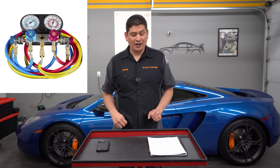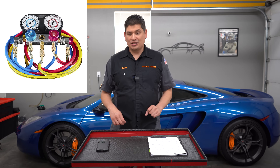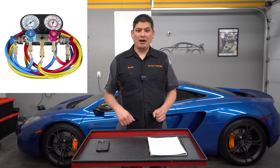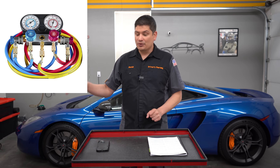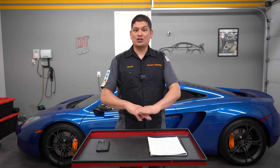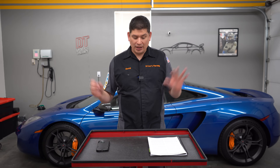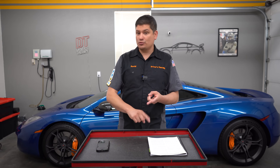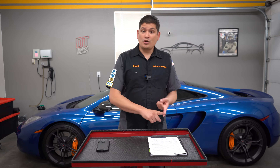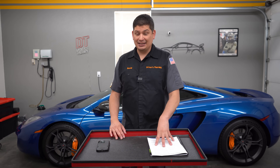The next thing is gauges. I went on YouTube, looked at ChrisFix do a whole thing with his gauges, and looked at a bunch of other people using gauges. You could buy a set of Harbor Freight or Pittsburgh ones — probably the same thing. If you're doing this at your shop, you're light years ahead. But for a lot of us who work at performance or specialty shops, we don't see a lot of AC issues because they're usually just a recharge. You're not seeing a lot of repairs, and that's where the test gets you.